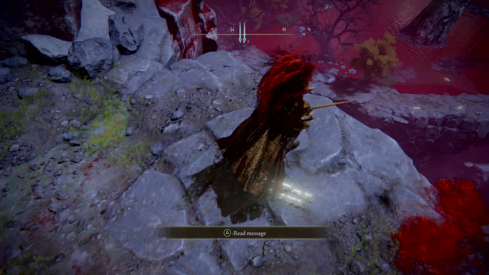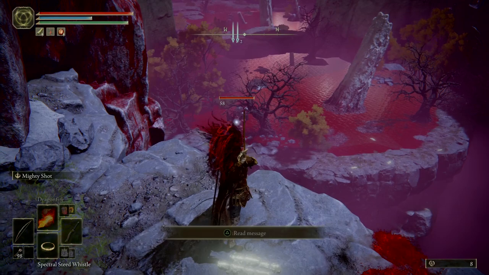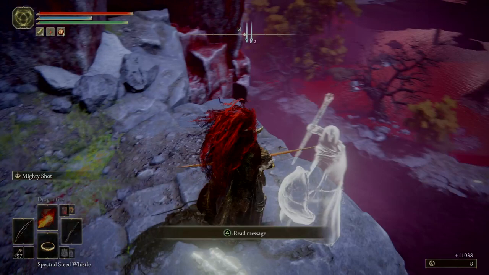You're gonna see a bird over here. You're gonna want to get that bird's attention. Doesn't matter how, but he's gonna jump off the map. 10,000 runes right off the bat. Don't even have to do anything. That's just an easy 11,000.